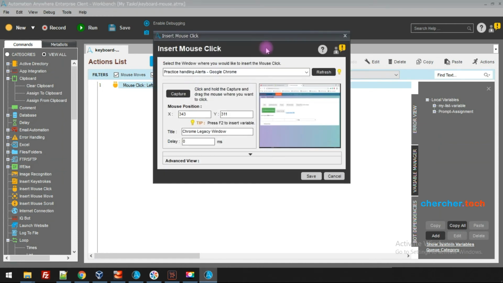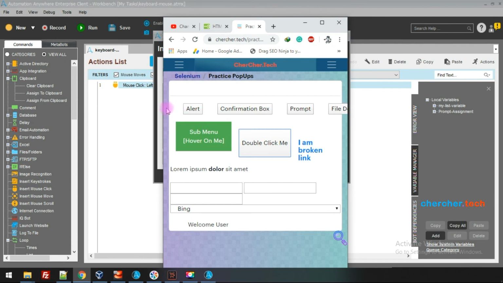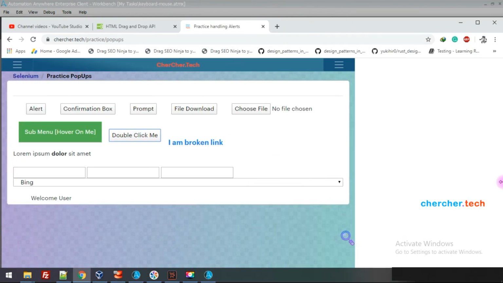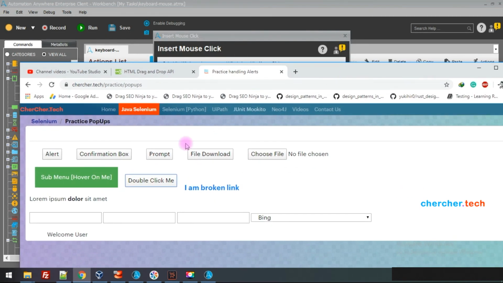Okay, so now let's talk about one more thing. So here we have the application, right? Let me minimize it, not completely minimize, but let me pull it down a little so that you can understand the difference between based on screen and based on page. Okay, now keep it this way. So this is the screen start point. Okay, but this is the application start point. Okay, now let's go to Automation Anywhere.